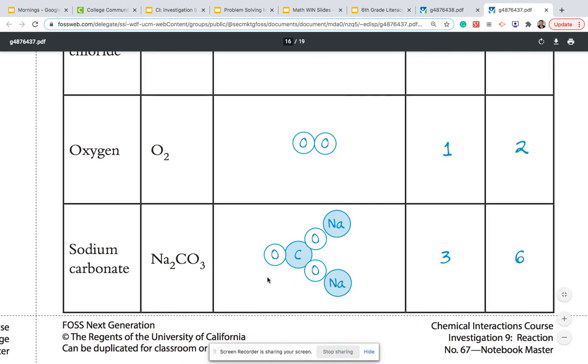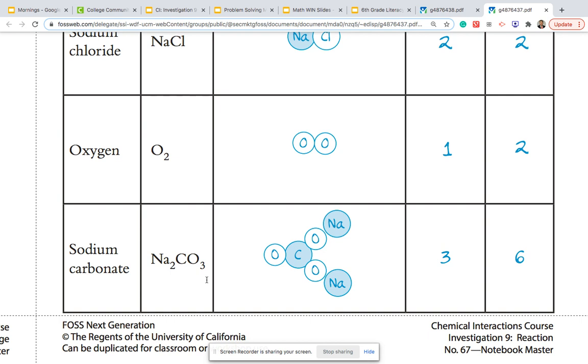And a fun one, sodium carbonate, Na2CO3. So just looking at our formula here, Na2. So we know we're going to have 2 sodiums. C, there's nothing there, so just 1. And then O3. So there'll be 3 O's. And we talked about this in class, and there is a correct way to draw these. Right now, we're just becoming familiar with them. I don't expect you to know exactly how every single thing is drawn. It's fine if you put them in a different order, or they're not lined up just like this.